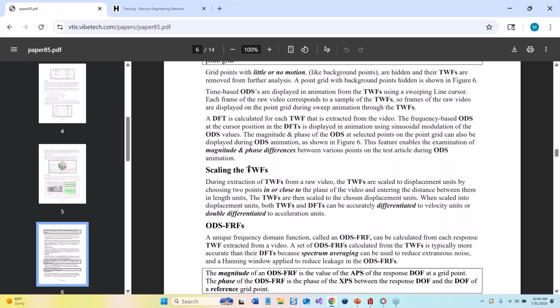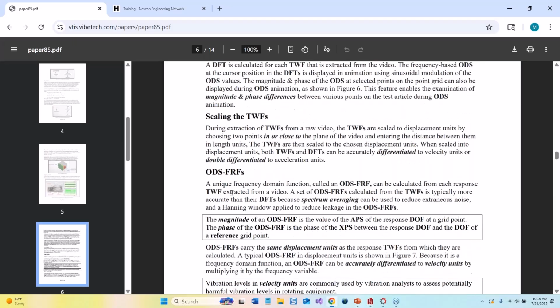But we'd like to scale this data, time waveform, just like we do with accelerometer data. With accelerometers, we scale from voltage to G's of acceleration. With videos, we can scale from displacement to inches of displacement, or millimeters or centimeters of displacement. So we'll go through some of that.